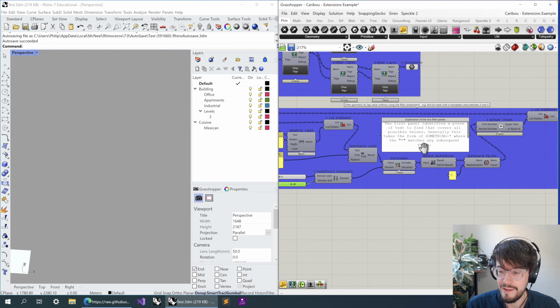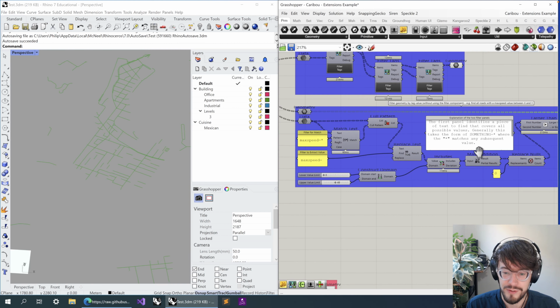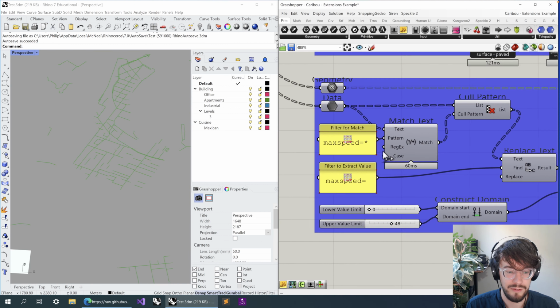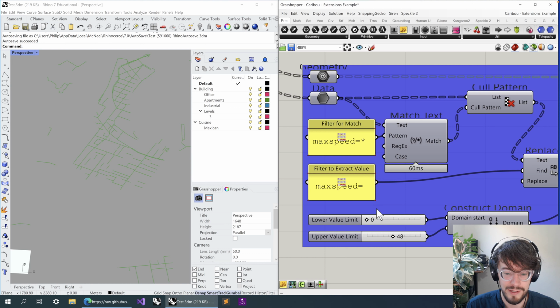So in this case, I'm looking for anything that has a maximum speed rating, and looking for things that have a range between, I guess, 10 kilometers per hour and let's say 25 kilometers per hour.